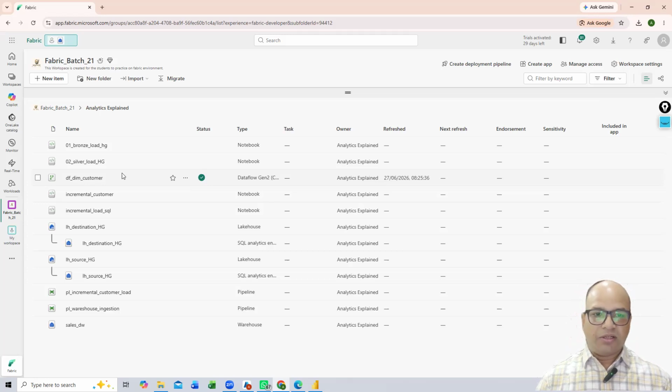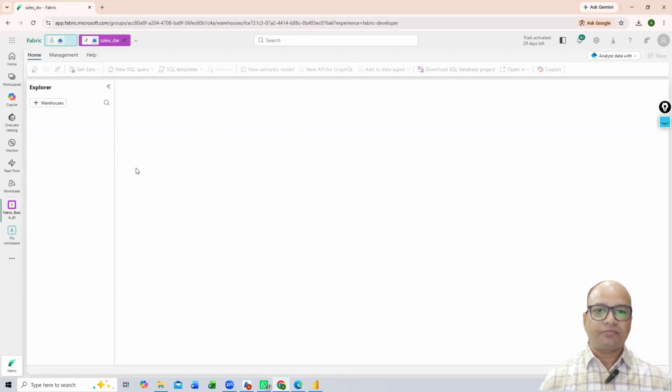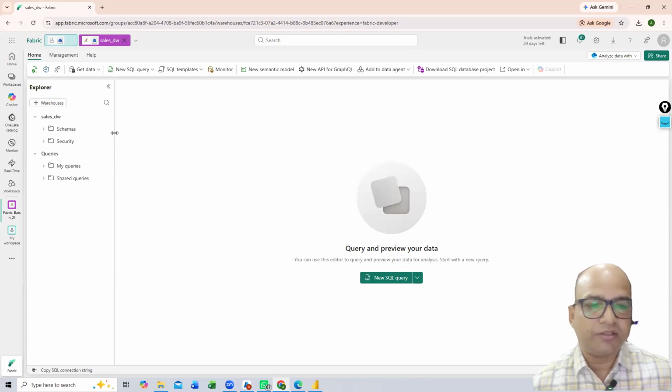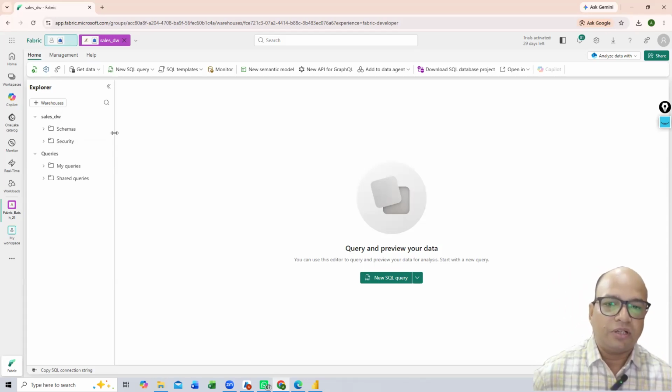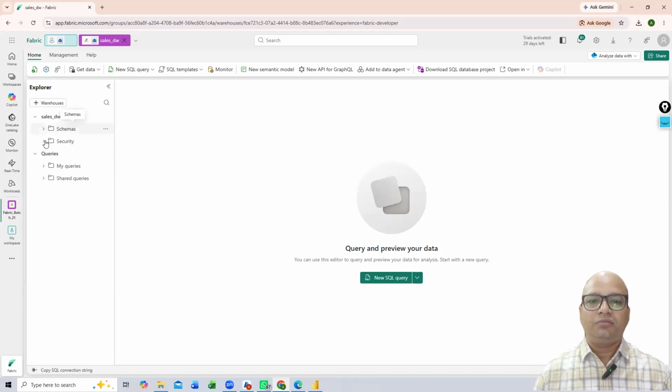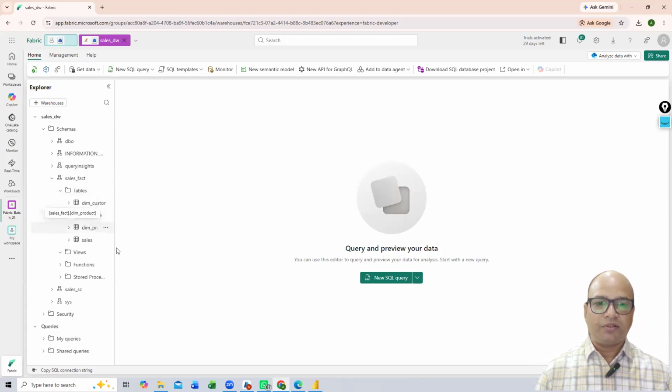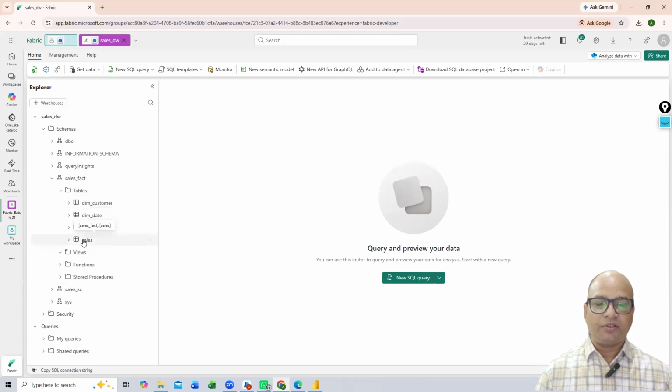Clear. So let's go inside the data warehouse and try to create a view first. Always remember one thing from the best practices point of view: whenever you have a complex query that takes time to write, let me go inside the schema and open the sales table. As of now, do we have any view? No. Okay, so click on table, and let's say for the sales.